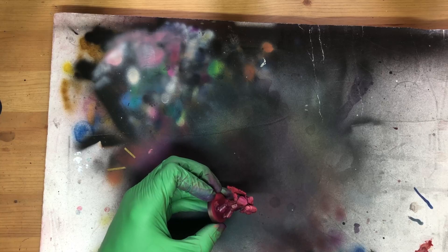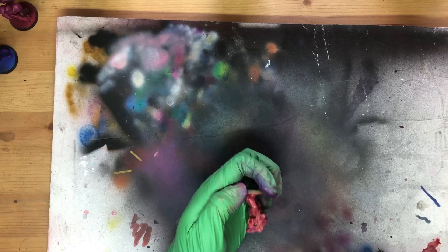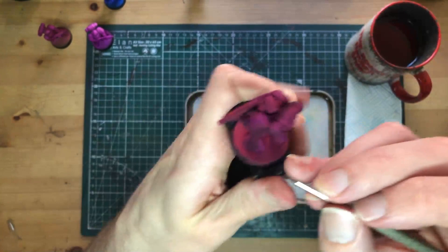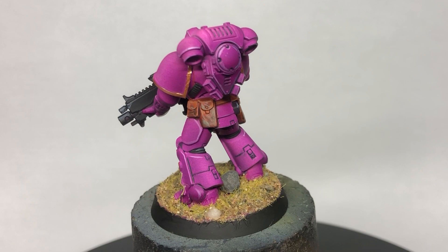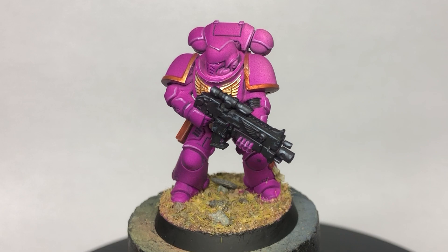If you're enjoying this video, feel free to hit the thumbs up button, and if you like the series, subscribing and hitting the bell is the one and only way to guarantee you'll see future installments. With all the airbrush work done, it's just a case of blocking in a few more colors, throwing on some super matte varnish, a couple of edge highlights and details, a little bit of basing — and pink! Hello Kitty, eat your heart out. Pink is such a great punchy color; if it weren't for some slightly childish cultural associations, we might see more of it in the 41st Millennium.